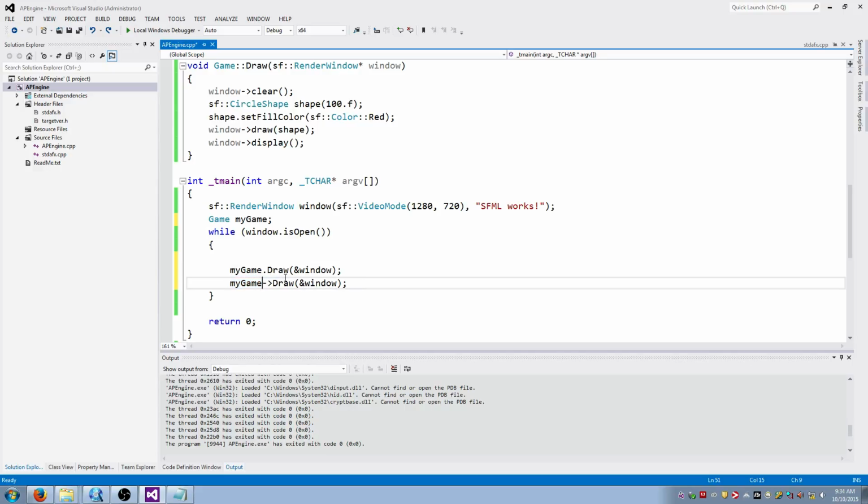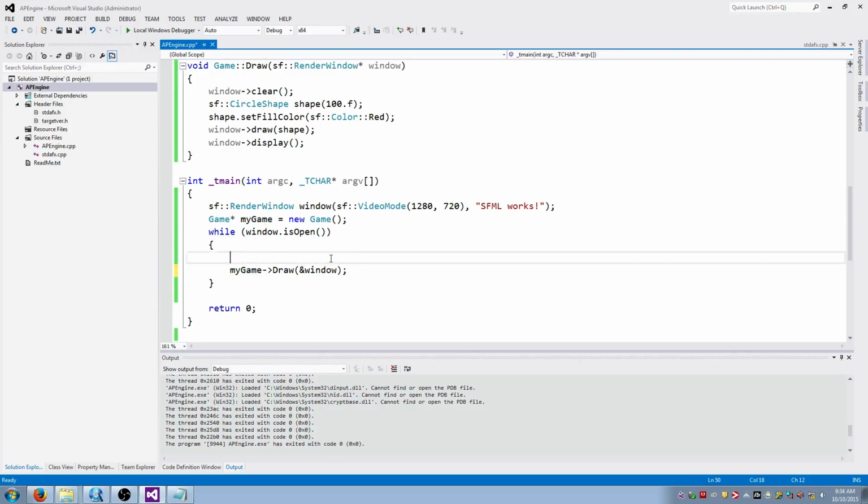Okay, I'm going to blow your minds again. This is what you guys need. Even bad exposure is good exposure. So now this is a pointer. Now I have to use that operator, right? And in my game loop, I have to use this operator, right? But I can do that.